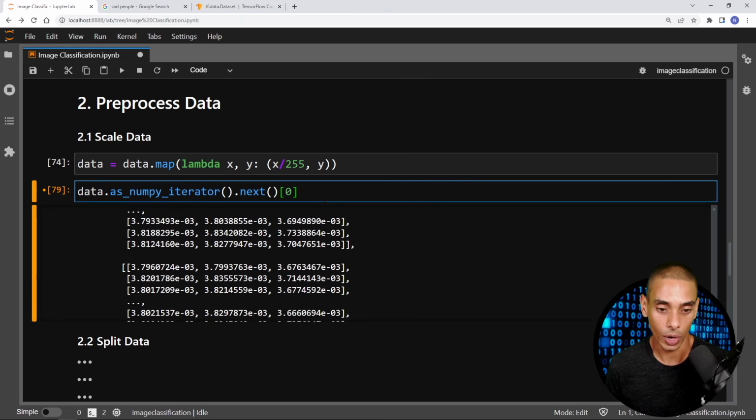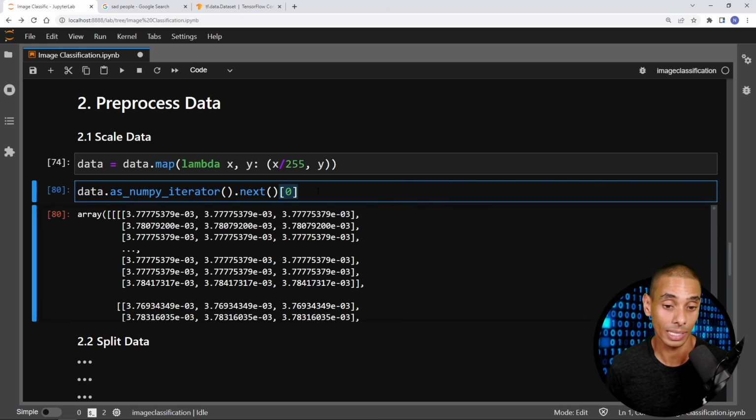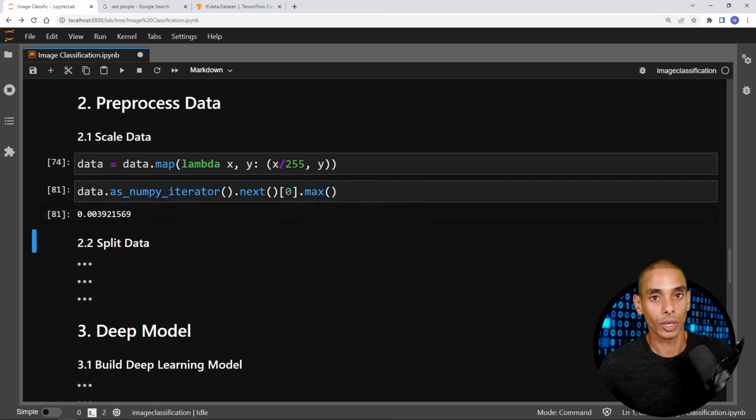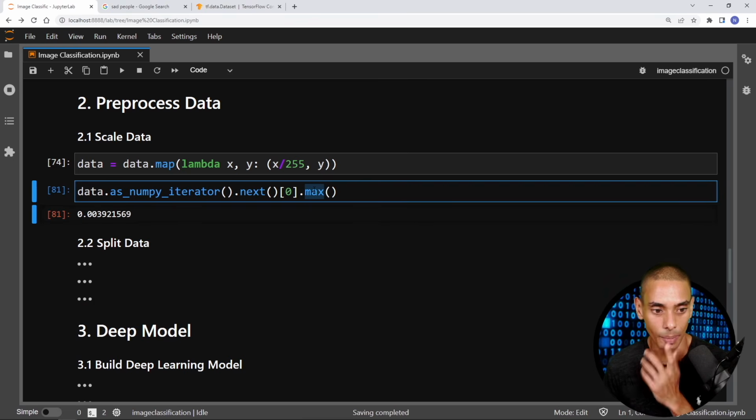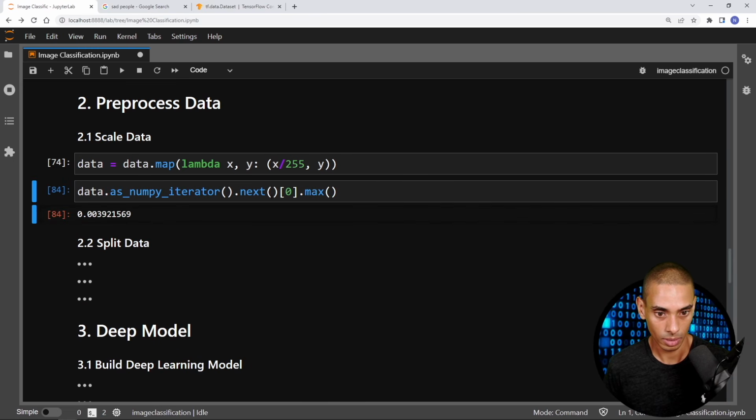Let's grab our first set of images. We can grab our images by grabbing the first index. If we type in .max, wait, hold on, that is a very low max. .min is 0, .max is 0.03. That seems very low. Let's grab another batch.